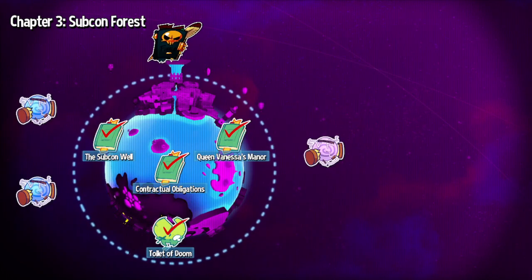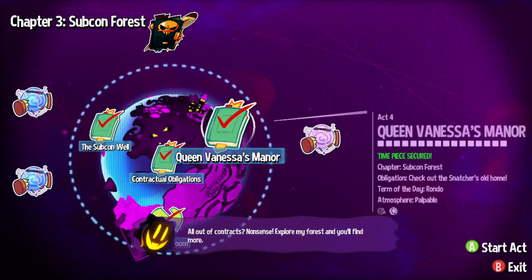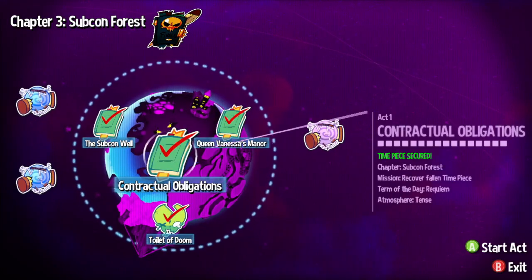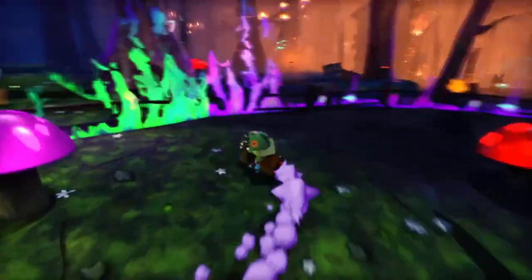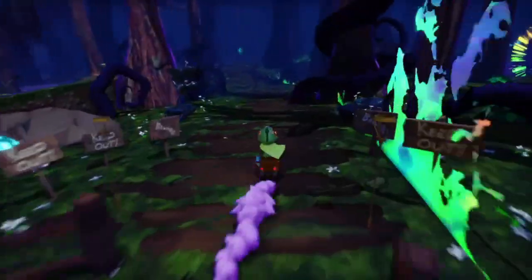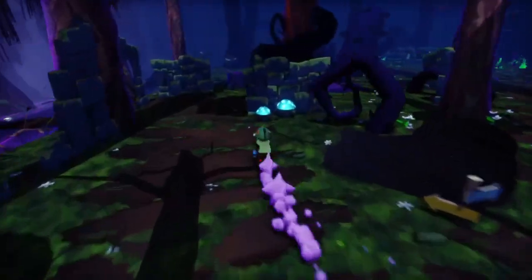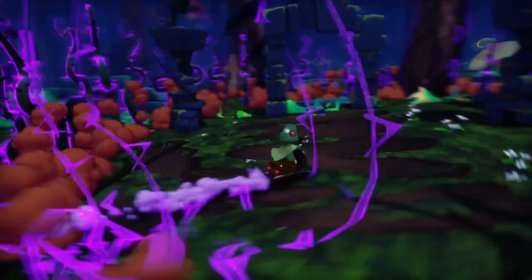And finale's almost done, but all out of contracts? Nonsense! Explore my forest and you'll find more! Okay then. Go back to our sprint hat. Our trap in question is up a ways here. And is right over here.